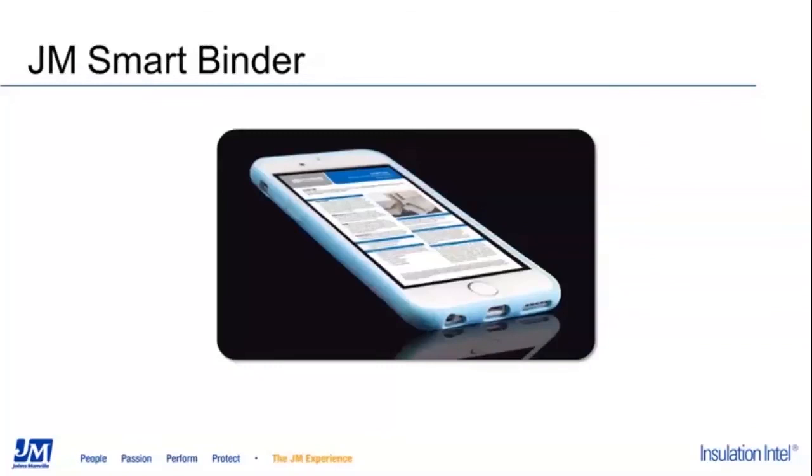A second tool we have is the JM Smart Binder. What the Smart Binder is, it's an app you can download to your smartphone, whether it's an Apple or an Android phone. And basically, it has all of our technical documentation for our products, from our SDSs to our data sheets. And this is really so that you can have fast, easy access to JM product documentation. So if you're looking for a data sheet, if you're looking for an SDS for a specific product and you perhaps don't have easy access to the website, the JM Smart Binder is a great tool to download to your phone for free to make sure that you do have access to that information and you have it quickly.